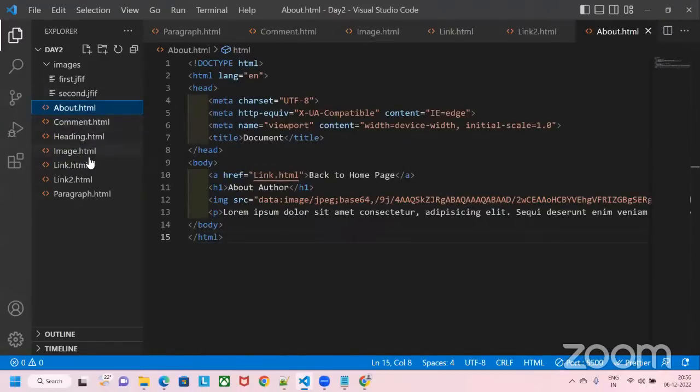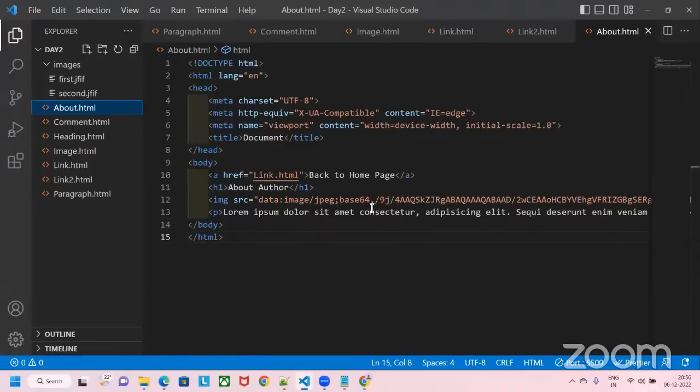Even if you don't have an internet connection, you can access this file. So internal files would be available offline or online. External links or external images would be available only if you access them online.